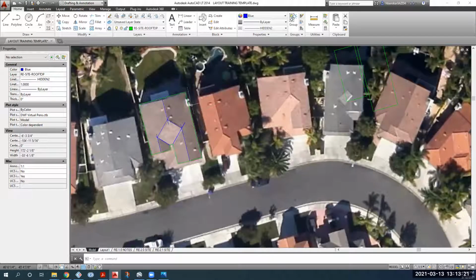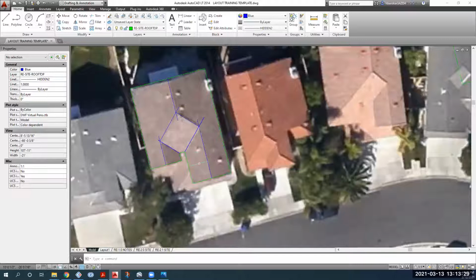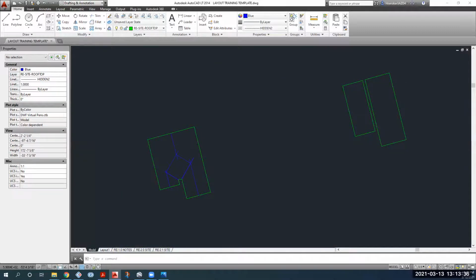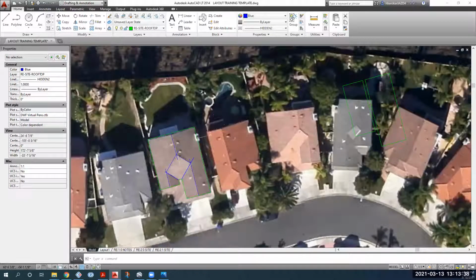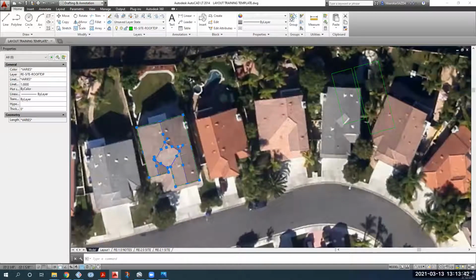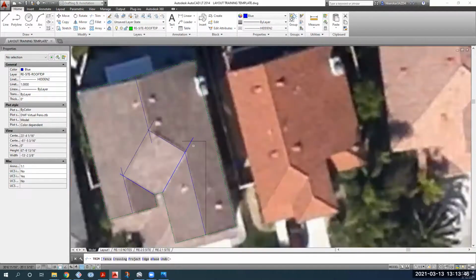So now we are basically done with the top portion of the roof. The lower portion of the roof is also a similar process, but we can basically skip that, because I'm already a little over time, and I want to complete this before we go. The next part is to get rid of all of the unnecessary stuff that we have. You see all of these things that extend past.